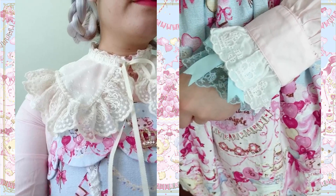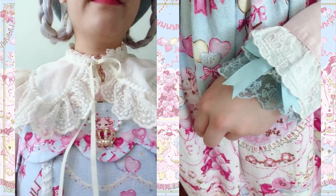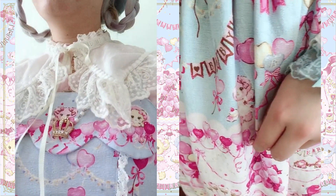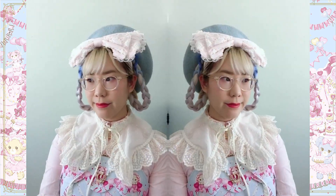For accessories I put on a crown necklace, which is barely seen through the lace collar but it is there. I also put on some blue wrist cuffs to balance out the pink and the sax blue. One thing I want to note is that hair and makeup can change a coordinate. The ends of my hair are dip-dyed a darker blue, so I decided to put the hair up to hide the blue but also bring a little bit of fun cuteness into the coordinate. The braids tuck very well into the beret and it really adds to the casual feel.